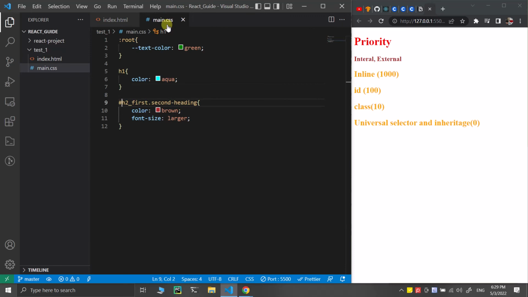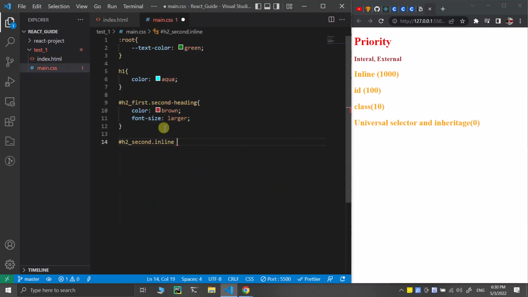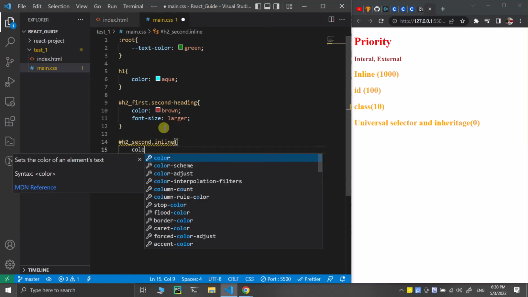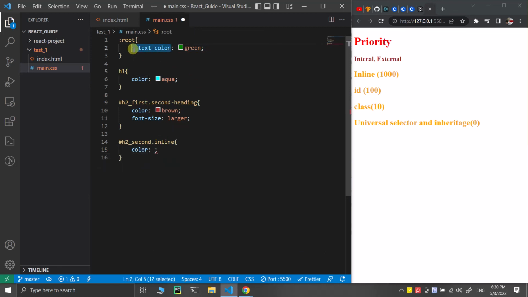And in there we point to the h2 second, and the class is inline, and after that we can create a color, and in there we assign the text color using the variable, and we pass it there. As you can see, this variable is applied in there.